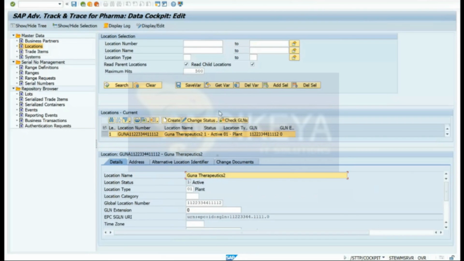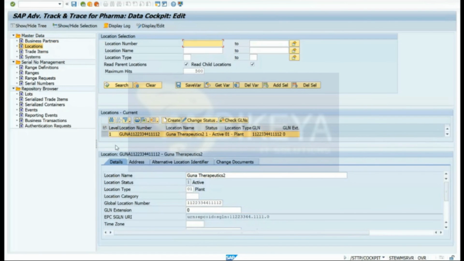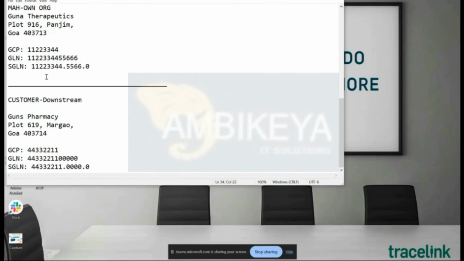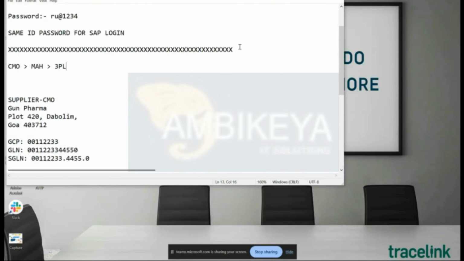So I have one CMO location, 2 plant locations and 1 3PL location. Even if there is only one business partner location, should I still go ahead and create all the locations again in the locations tab? I only have one location for my 3PL. I created the business partner.